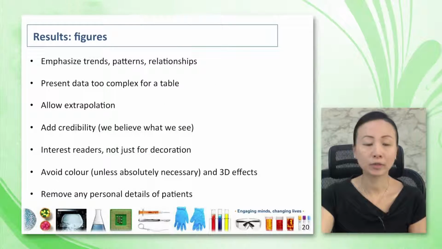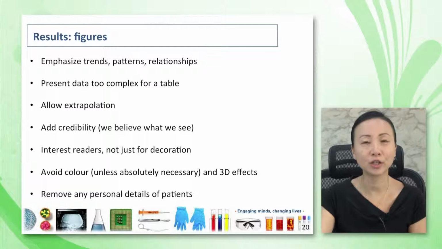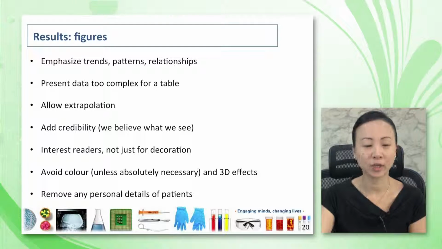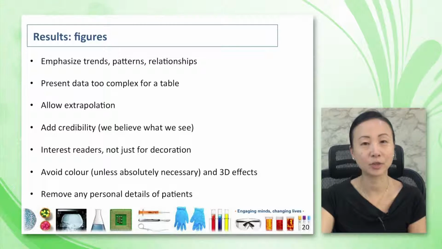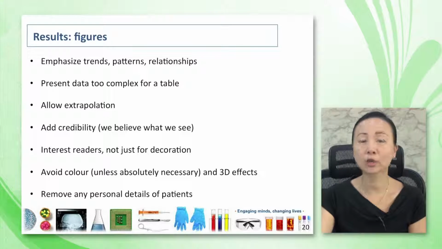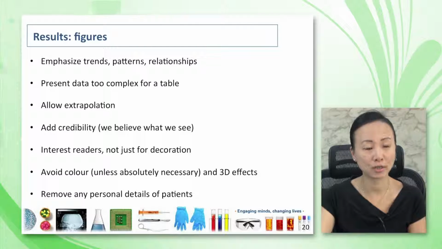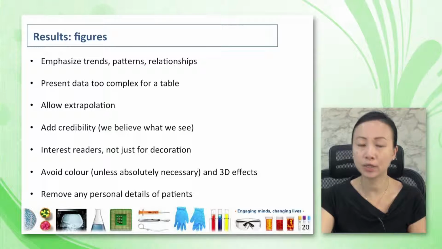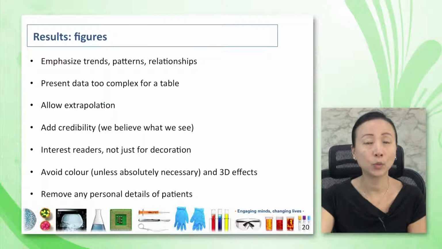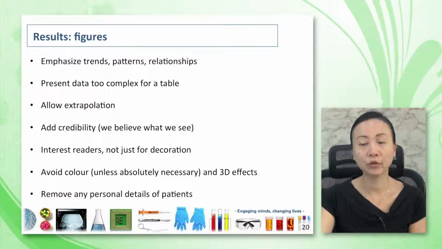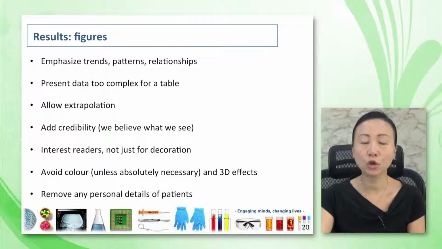Now, unlike tables, figures, such as charts and graphs, are better used to draw attention to high-impact information, like trends, patterns, and relationships between groups. They can depict complex results and allow readers to extrapolate what the data suggests. Figures can add credibility to your data. As humans, we tend to believe what we see more than what we read. Again, figures are useful for drawing in the reader, but should not be inserted simply for decoration.